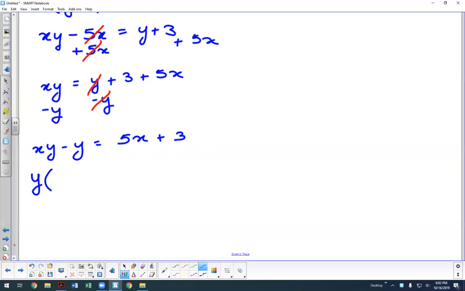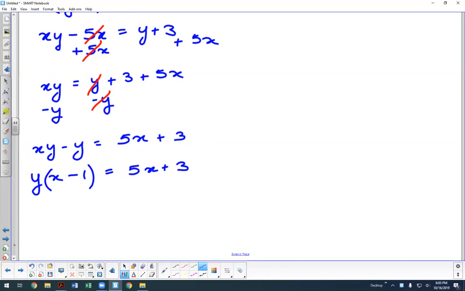So instead of dividing by x, because what's happening if I divide by x, this guy will get rid of the x, but I would still have y over x here. I would have a 5 here. I would have an x over 3 up there. So like I said, we're not really going to make life easy if we do that. So it's better to factor out the common y, which means from the first term, I'm only left behind with the x, minus, since I took this y out, we need a placeholder, so we put a 1. So you get x minus 1. The right-hand side, of course, is still 5x plus 3.